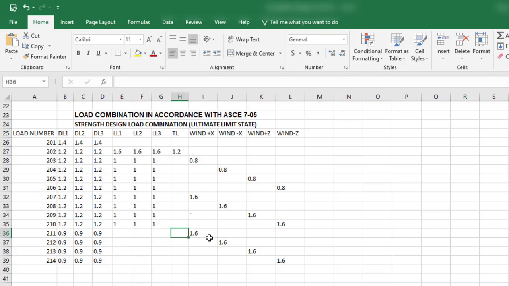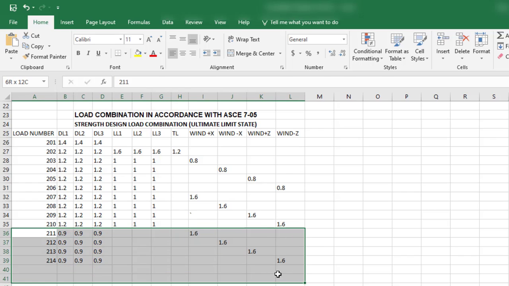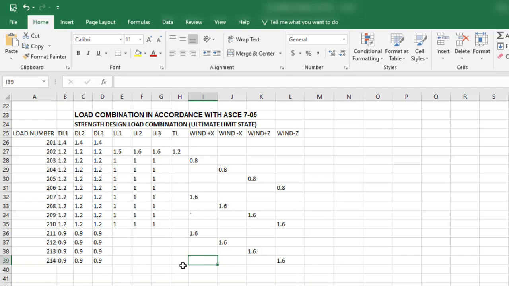So this is used for foundation stability, the overturning moment at the footing of the supports. Okay, dead load 0.9, wind load 1.6.